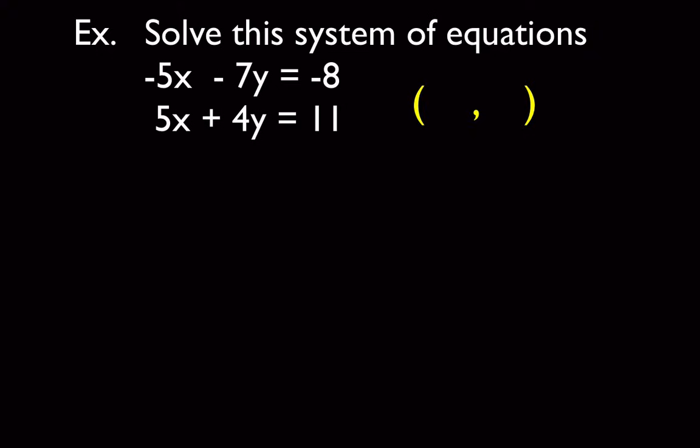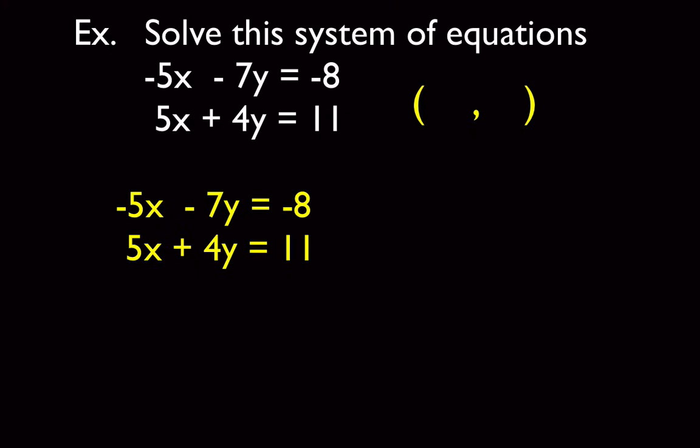Okay, so we're going to go ahead and try one more together before you try some on your own. So right off the bat, first thing we want to do, identify our opposites. As you probably have noticed by now, we have a pair of opposites. They are our 5x and our negative 5x. As long as we have a pair of opposites, we're ready to do the problem.